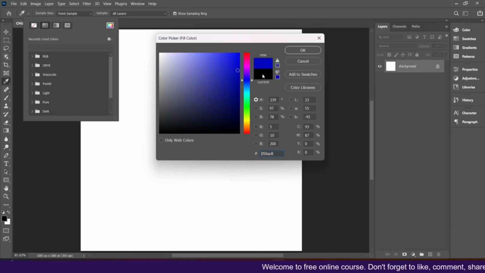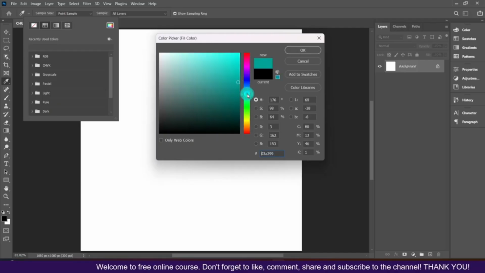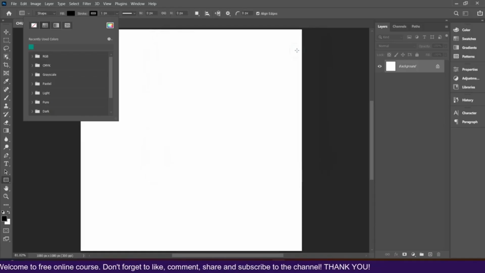The current one is the black one, which we don't want. So if I want blue or deep blue, I will select it. If I'm okay with the blue, go ahead and click OK. If I don't want it and I want something like this, I will just play along with it. And then I'll go and select OK, which means I have picked it.